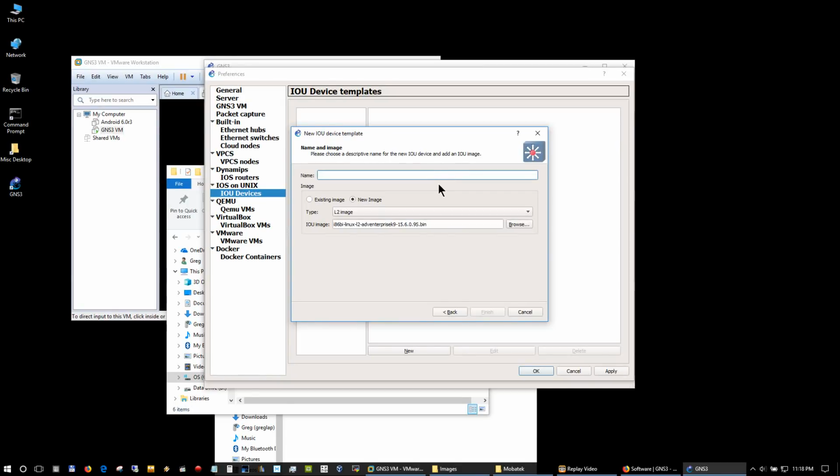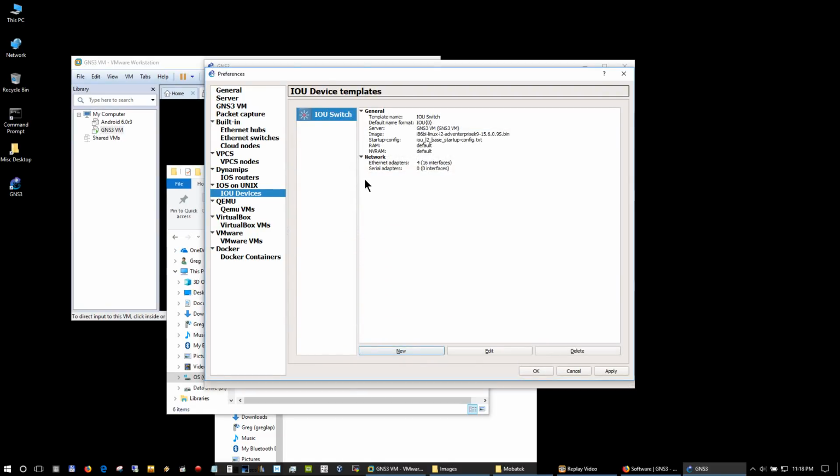And now we're going to name it. I usually call mine IOU some money. No, I'm just kidding. IOU Switch. And hit finish. And there you go, which gives you an IOU switch with 4 banks of 16 interfaces.